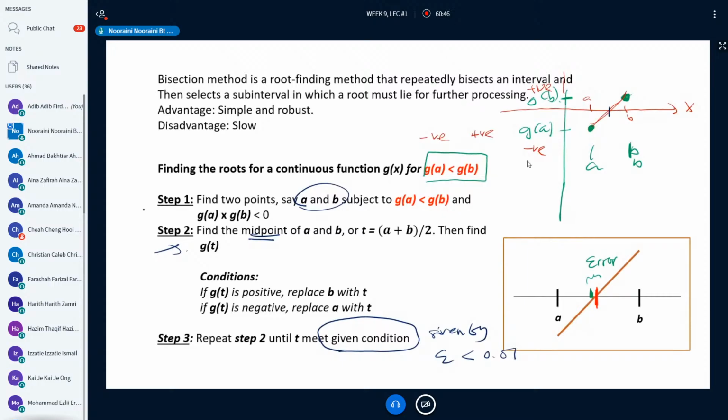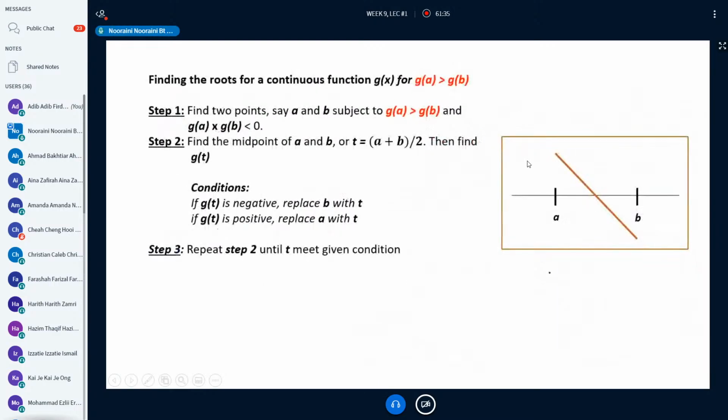So meaning you need to repeat this step until the difference between your answers, because in the real world, basically this true value does not exist. Okay, that's why we apply the numerical method to get the answer. When you iterate, we call it iteration. When you iterate, the difference between your first iteration and your next iteration must satisfy a certain condition. Maybe it says the previous and the current must differ by less than 0.01. So this is a condition given. Okay, it depends on the question. This is not fixed.